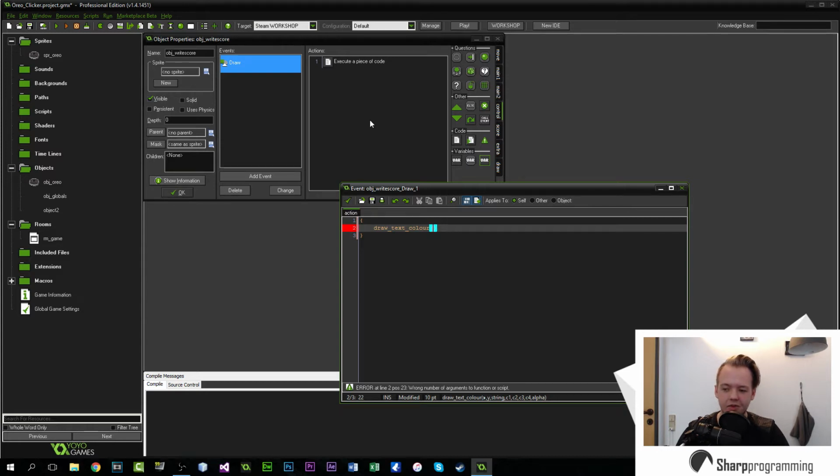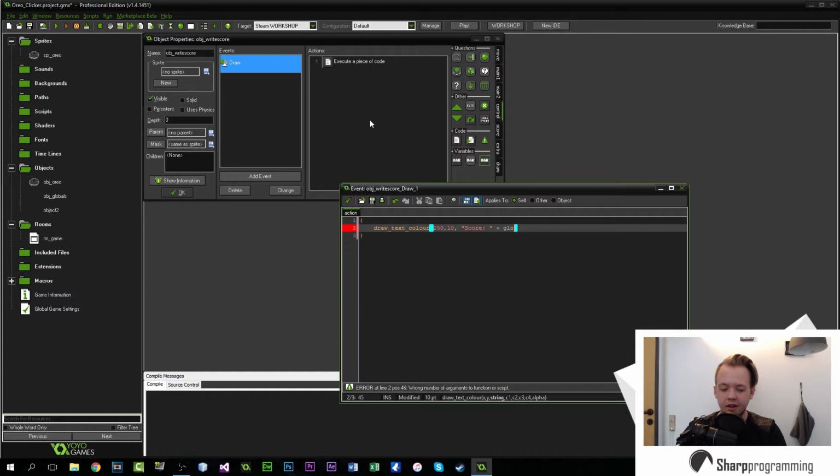So because our game screen is 320 on the X and 180 on the Y, we want to set it to, let's put the Y first at like 10. That'll be fine. The X, however, because of a cookie clicker game, we're going to be dealing with very large numbers. So I propose that we put it at 220 on the X and 10 on the Y. Then we put in the string, as in what is it going to say? I was going to write string. That's not what we wanted to say. We wanted to say score, and then a space, and then we'll add.